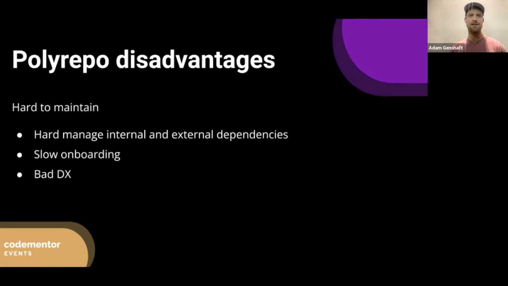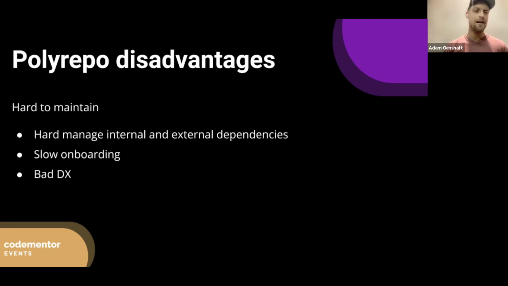And it has some disadvantages. It's very hard to maintain. If you have many repositories, you usually also have many IDEs that you run, that as a developer you open simultaneously, and you somehow juggle them all together. You will have a slower onboarding. It has quite a few dependencies, so as you scale, it will be harder to manage. The more Git repositories you have, the harder it will be to manage.